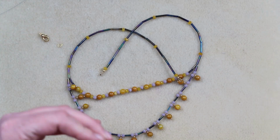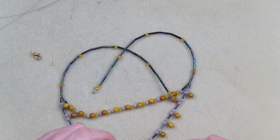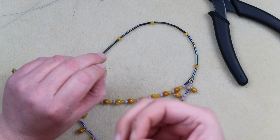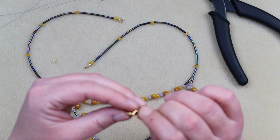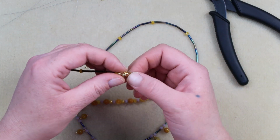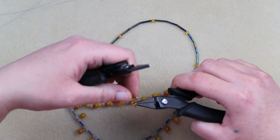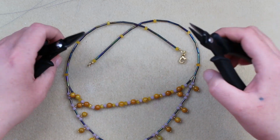And then we gotta put on our findings. We could put a little bit of that chain on here as an extender. Again, we discussed that. I'm just gonna... does this guy work? Yeah, he works. He just felt a little crooked or something. Weird. A little crooked. Okay. Get that guy on there.